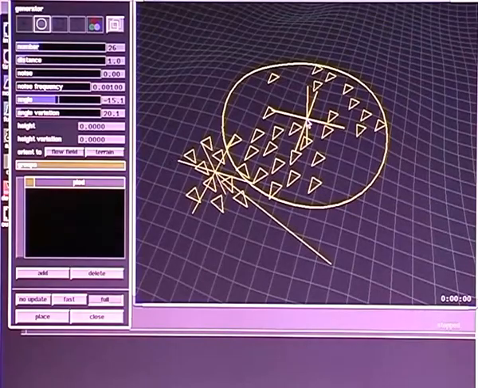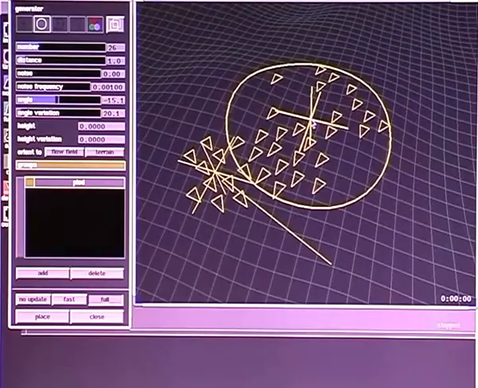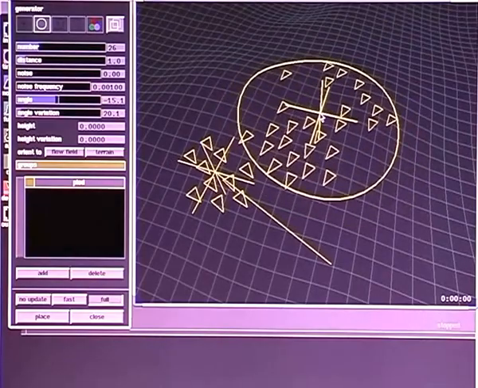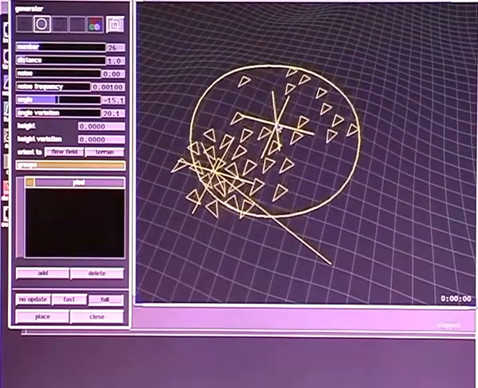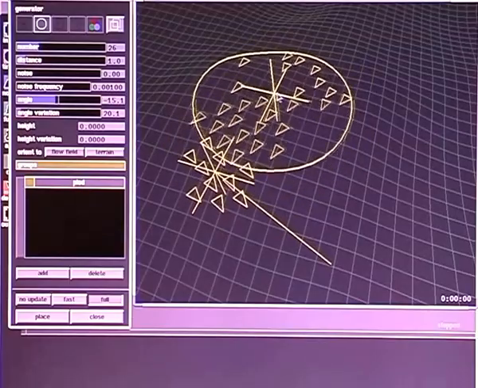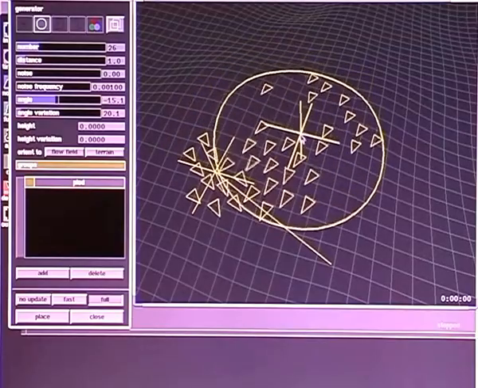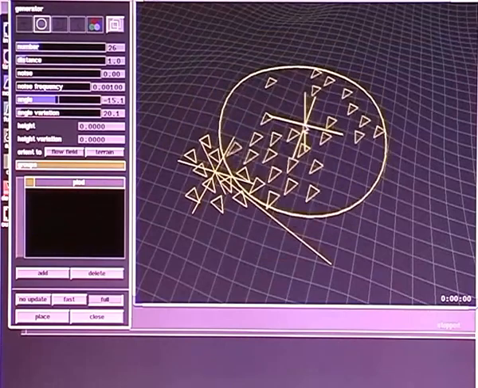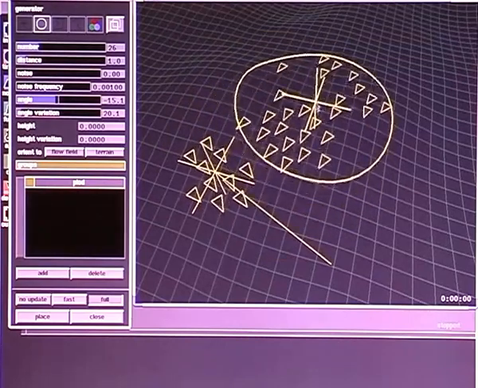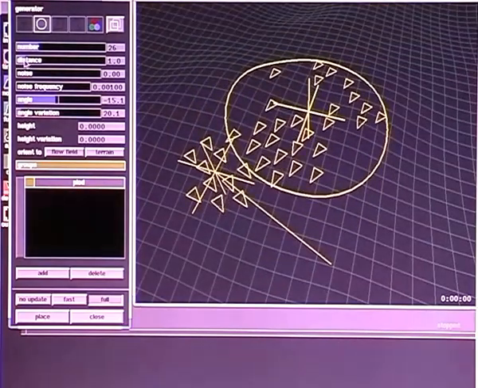Now if we want to move this circle around, we can shift drag, and you'll notice the locators bumping into each other there. That's got nothing to do with the action of the agents, that's just giving us a good starting position for them so they're not on top of each other, and that's due to the distance that we've set here.